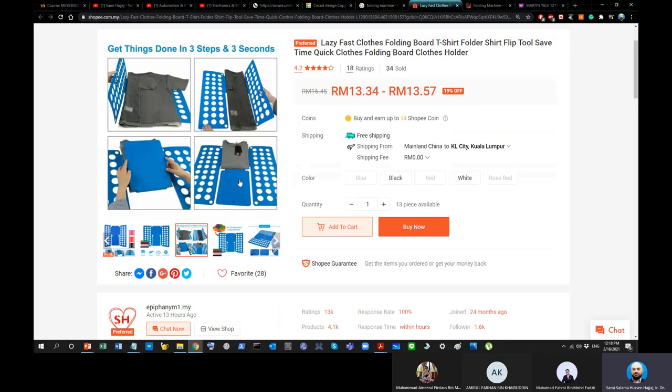You can actually begin from this simple design. Rather than allowing the human to fold by hand, you can put a series of motors in strategic locations, and then sequence them using programming. Step number one, motor number one. Step number two, motor number two. That will be translated into a machine. The only thing left for the human to do is feeding, just putting the baju there and taking out the folded clothes. Yes, we are using this kind of mechanism, and then we embed it with Arduino and programming, sir. Yeah, this is an example of how you do it.